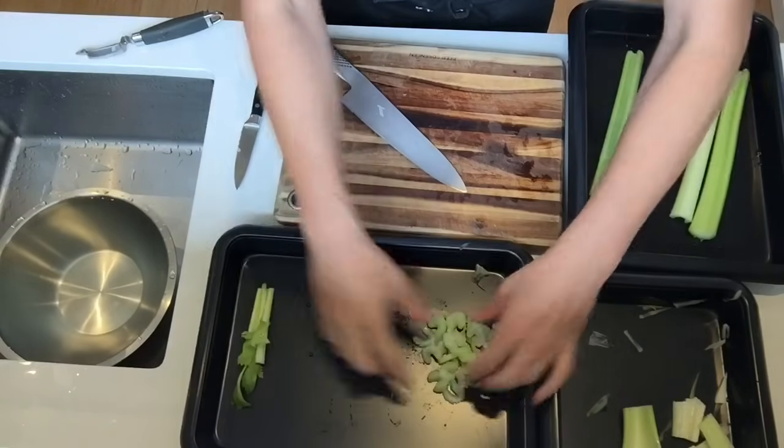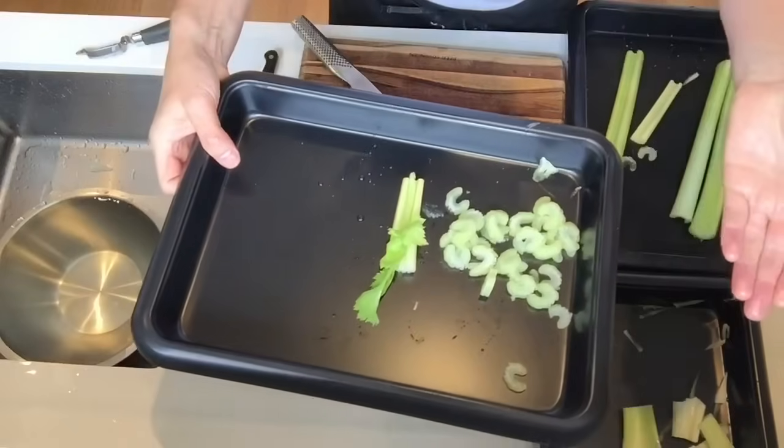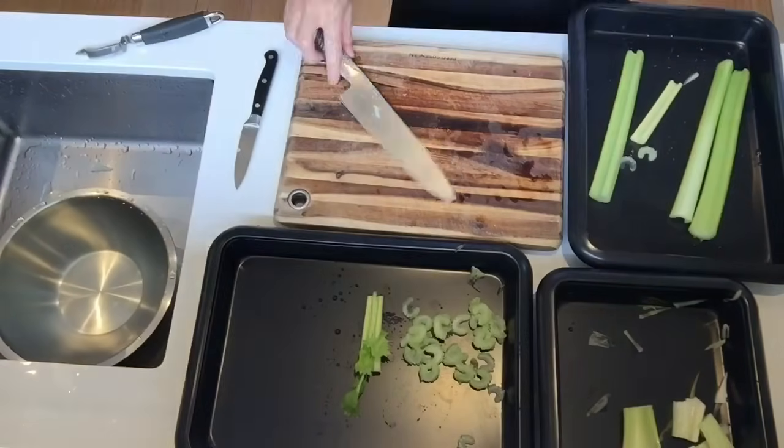Okay. But that's it. Nothing fancy. I've got here my end product, so I could have a bouquet garni style, just some little celery. Very nice to eat, less fiber, very enjoyable. It's very healthy as well.